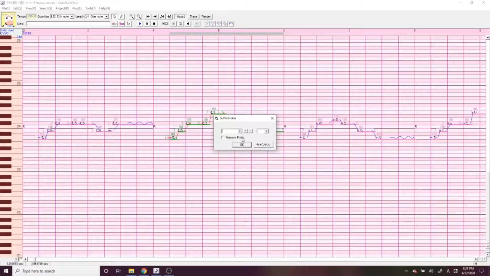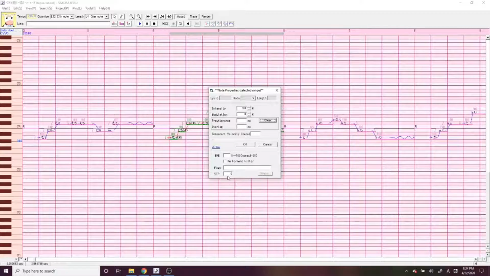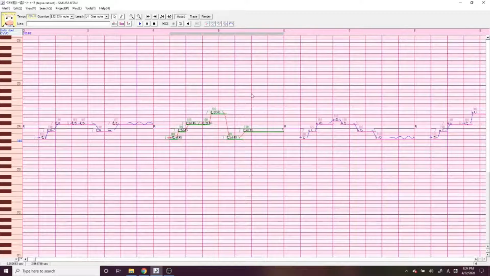So let's go ahead and do E4, because that's the pitch it's at, and then S, and this is going to be the soft. So fit that.